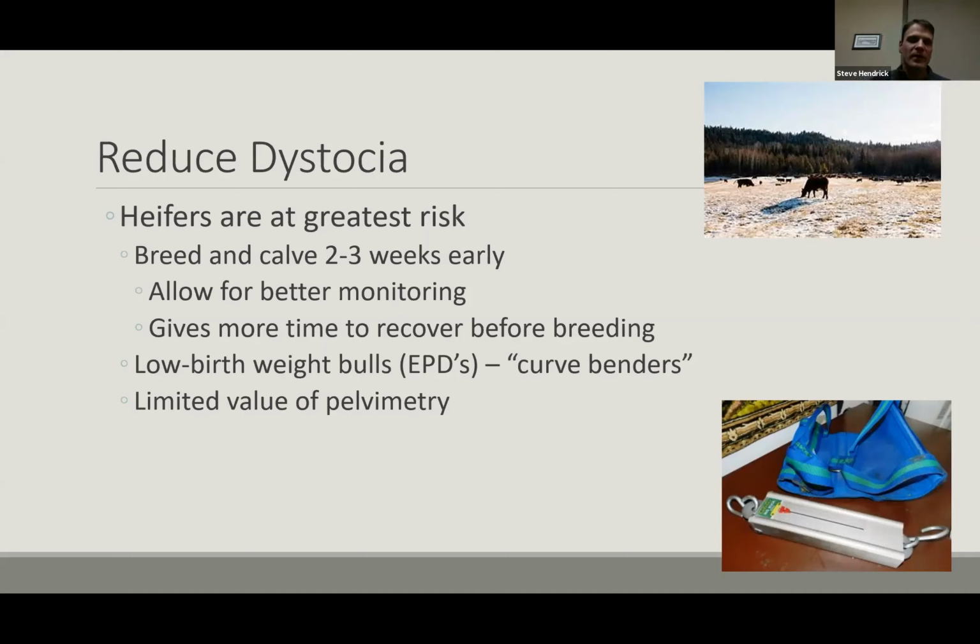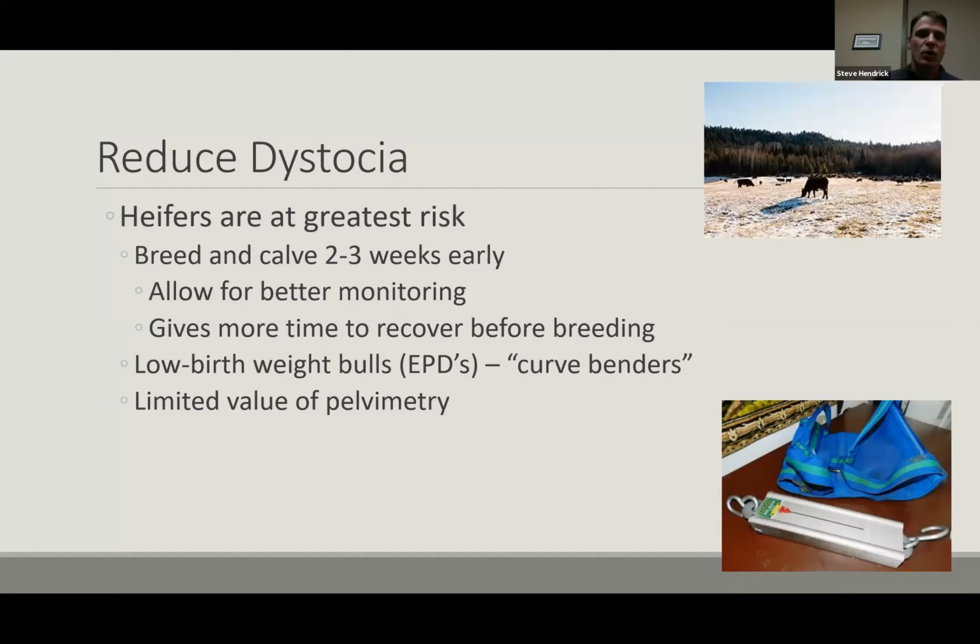I think probably the next point that a lot of people have figured out, after the exotic craze way back in the 70s and 80s, was low birth weight, and using EPDs to try and identify the right bulls that we should be using on our heifers. And I think in the purebred industry, we try to do a much better job at figuring that out too, and having good data to share with industry.